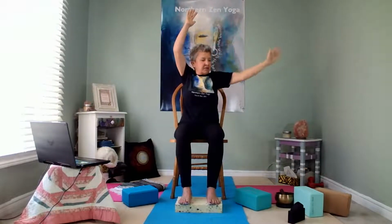Exhale, drop the right hand down, take a side bend to the right, pressing your right palm into the chair. Try not to lift up your bum cheeks to do this. Just make sure you're still planted. Inhale that arm up, exhale, drop the left hand down, side bend to the left.